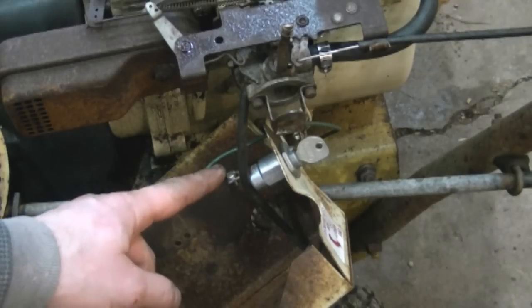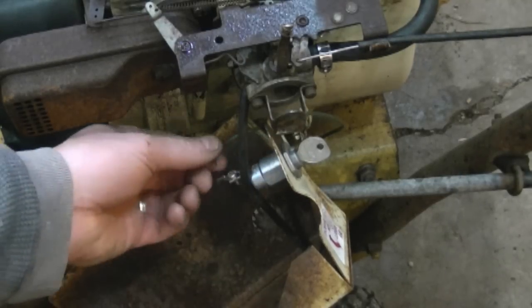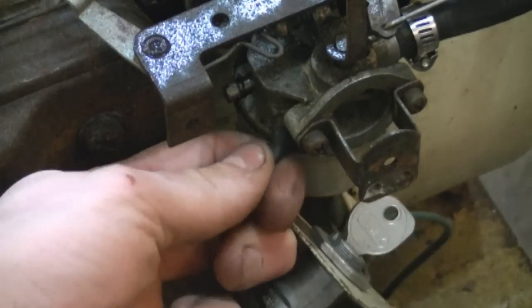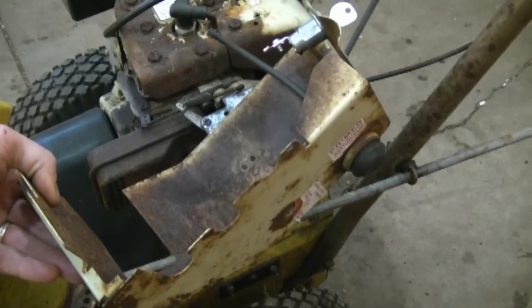On this cover here, there's a natural ignition switch just to turn it off. Usually it's not what you're going to see here. But anyways, this wire came off from the end of it. When I put it back on, I'm going to re-solder it over here. And you'll need to remove the primer line. And now the cover is completely off.